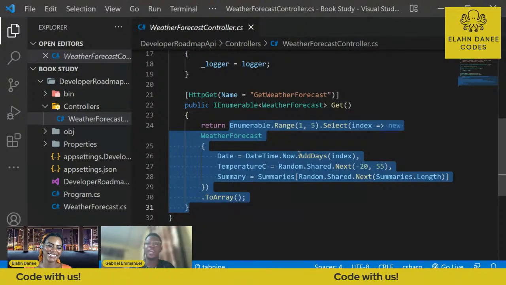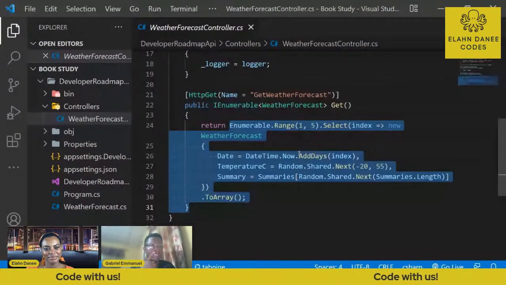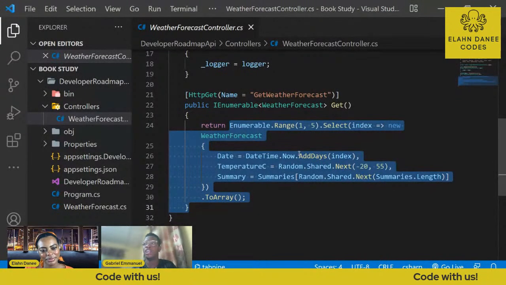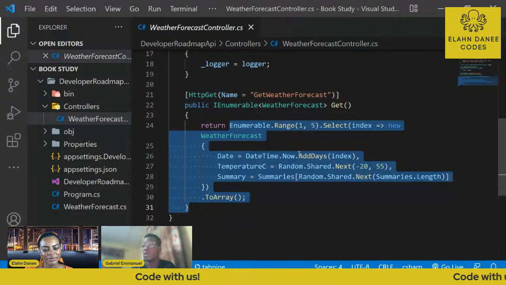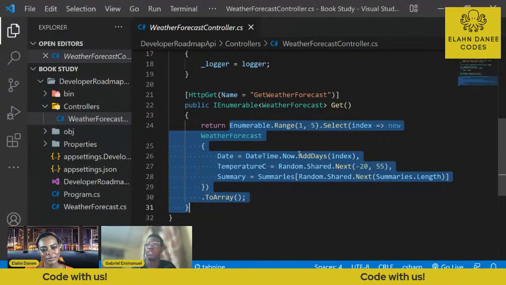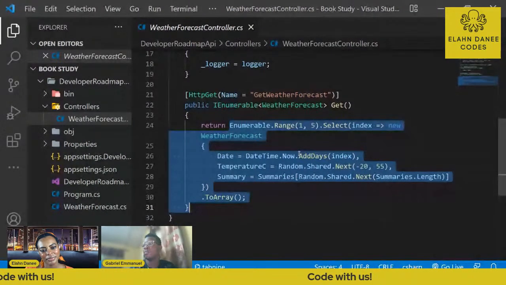However, there are weather APIs out there that you could use to get real weather, just in case you're interested in doing that. If you go to Rapid API, like you mentioned, there are tons of APIs on there, and all you need to do is search for the one that you want to play around with. There are a lot of weather forecast APIs out there, but this is just something that sprung up so that we could have something to test our APIs, not the real weather.